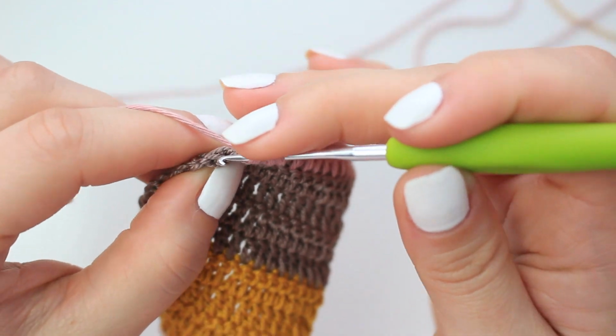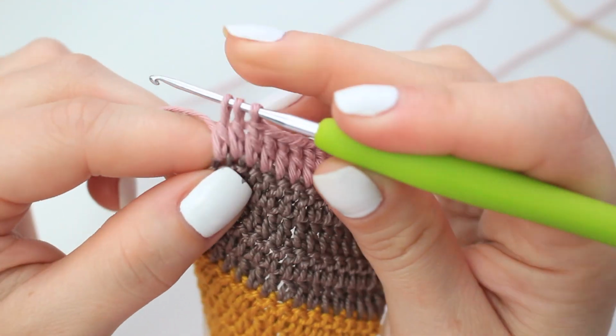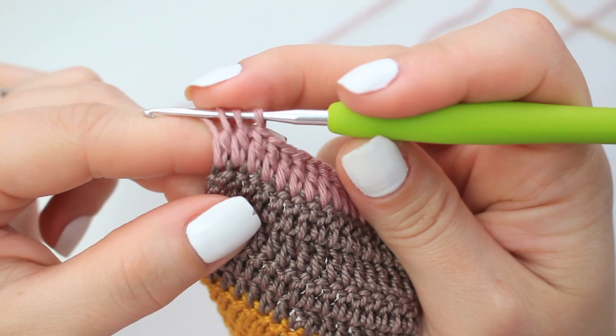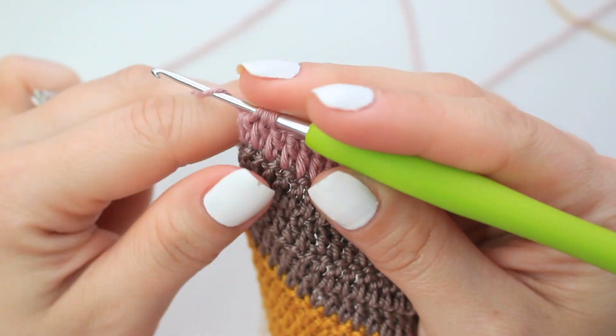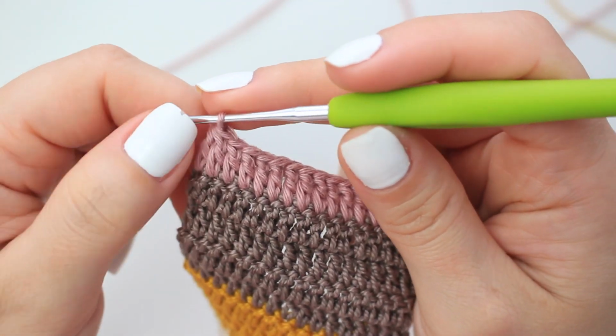Wrap the yarn around the hook, go into the last stitch, pull up a loop, yarn over, pull through 2, keeping that last one on the hook. Once you have the 3 loops on the hook, you're going to yarn over and pull through all 3 loops. So decrease done here at the end.